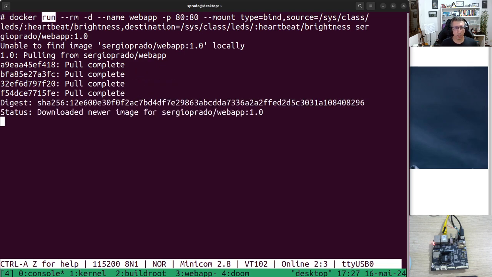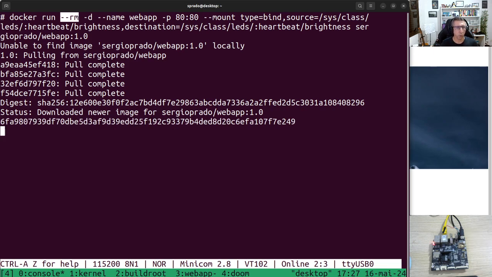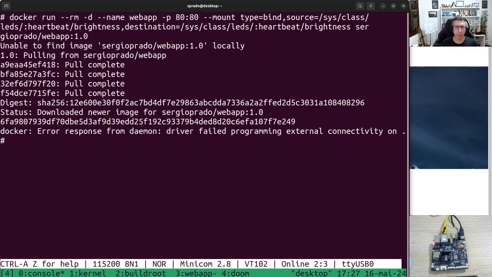So Docker run --rm. This is to remove the container after it has finished its execution. Run it in the background. The name will be web app. I map port 80, and that's actually what caused the problem here, because I already have a container running with this port and I cannot have two.